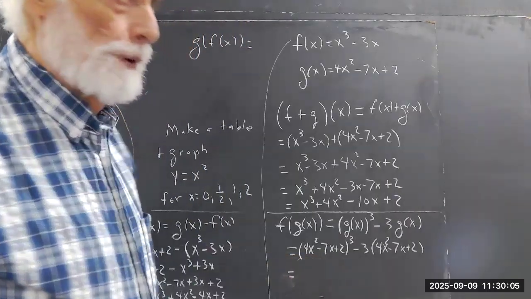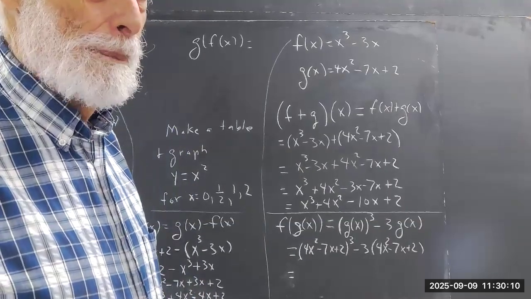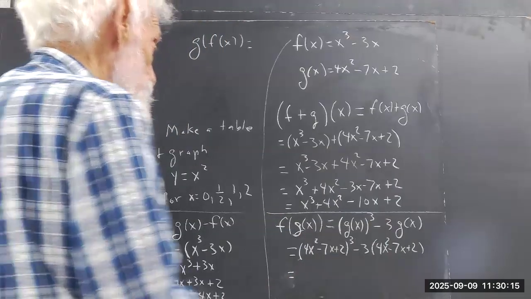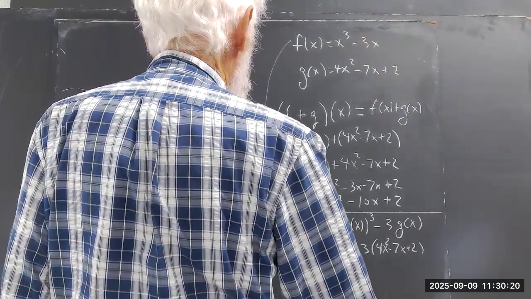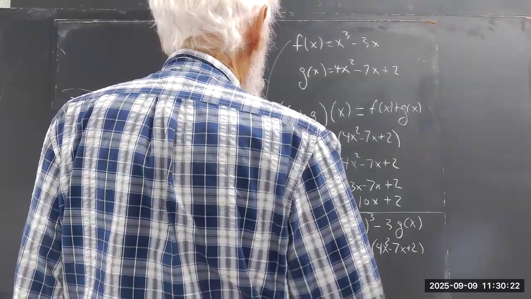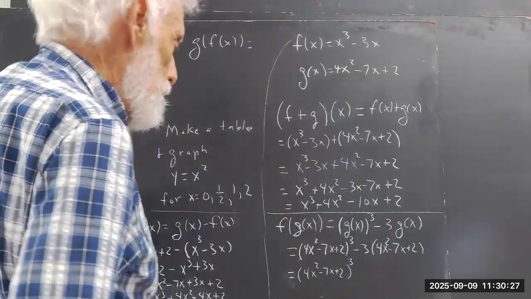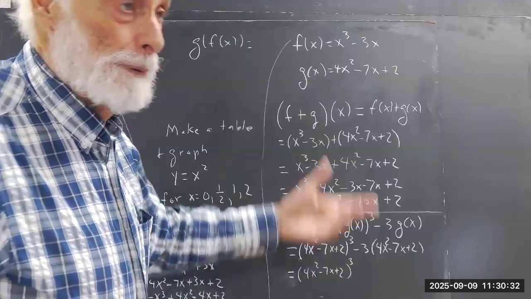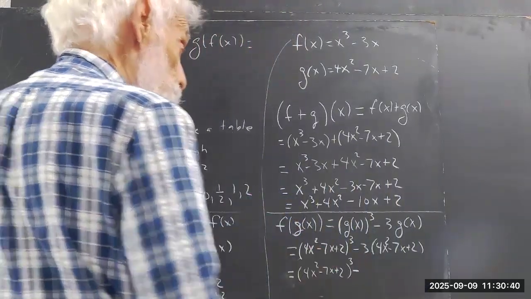I'm not going to cube this because it would take too long. I don't have that much board space. Okay. Now I don't want to cube it in my head because I'm sure I'd make a mistake somewhere. So I'm going to do this, and we'll worry about how you would cube something like this later. Okay. You might know it's just the distributive law, but it gets a little bit more involved. So don't worry too much about that at this point.